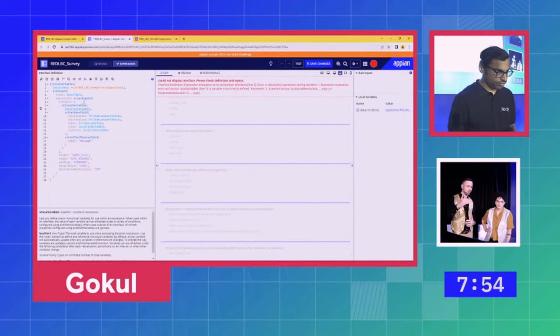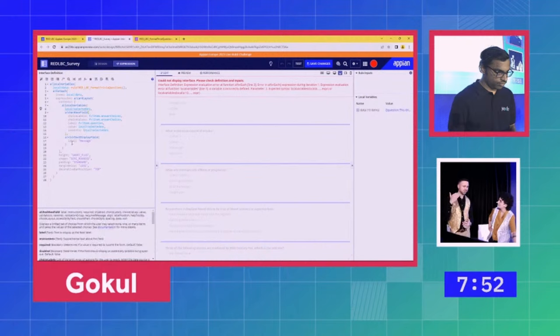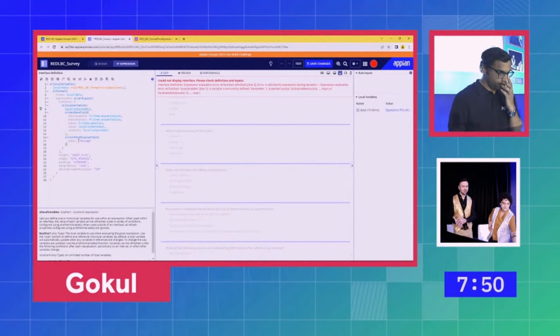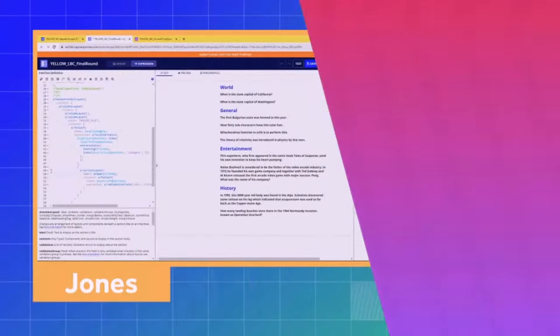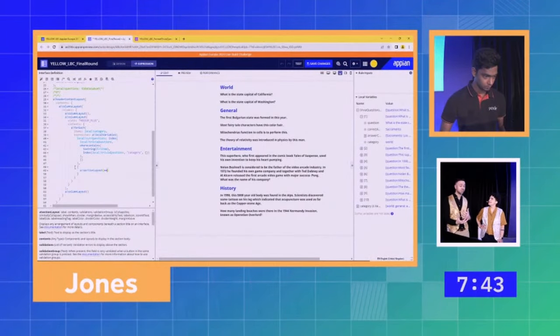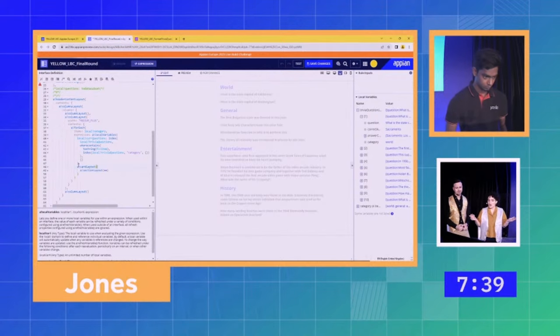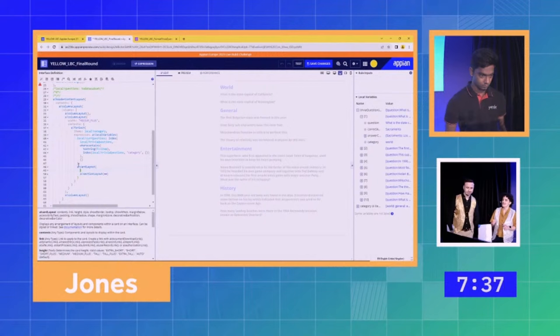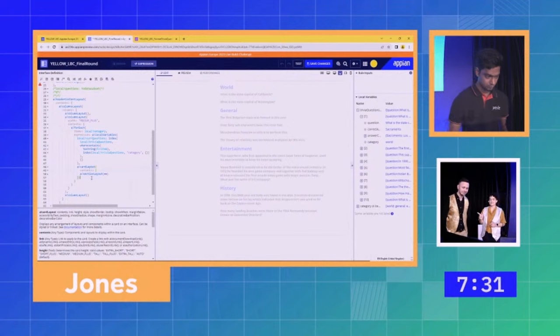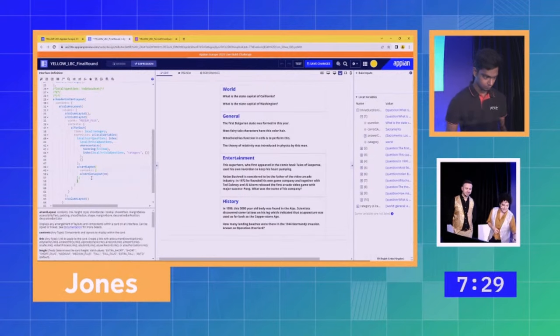Because at the minute, everyone's kind of gone for that very horizontal tabular-based view, which is fine. It's functional. It works. But let's think about what we would be doing in a real trivia quiz. We'd probably be going through forward flow type screens. Exactly. Do we want a wizard? I don't know. Oh, this is interesting. It looks like Jones is also sorting on the category, which wasn't necessarily a requirement, but let's see how this works out for him.